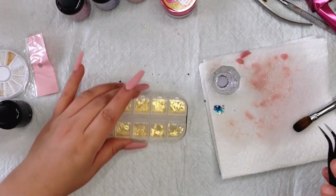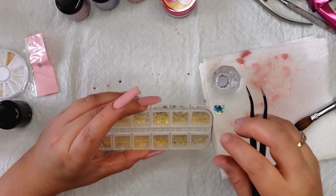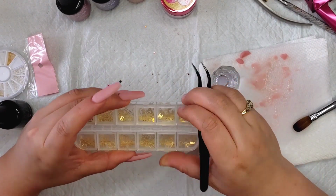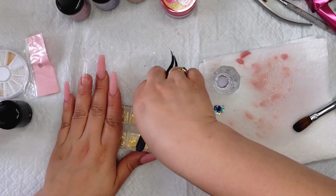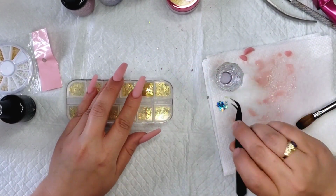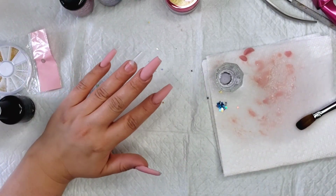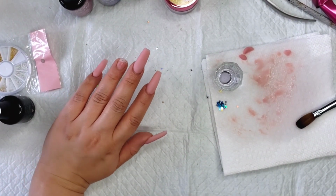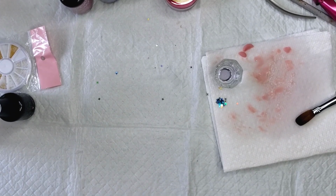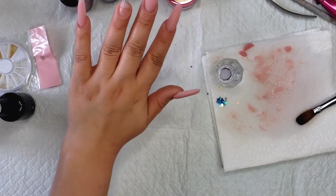So I'm gonna grab a Chanel or Gucci. Which one should I do? I really am feeling Chanel vibes, so we're gonna go with one of these. Okay, so we're gonna grab some Hoopla Clear. And we're gonna go ahead and start encapsulating it.